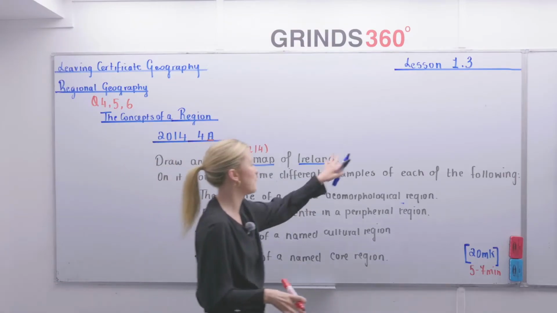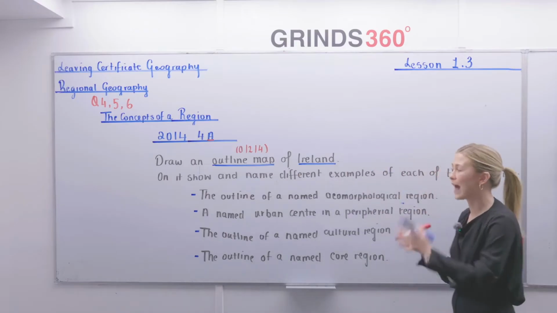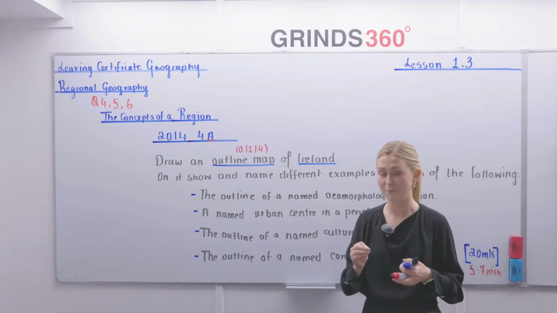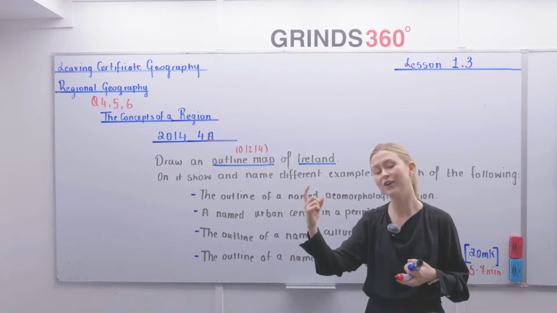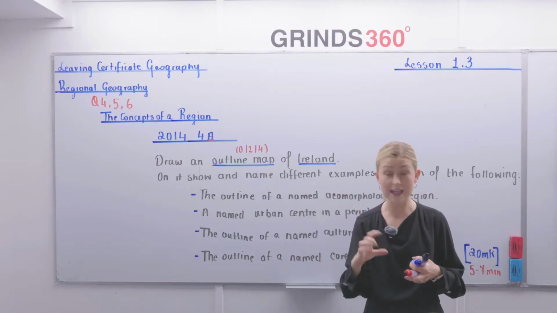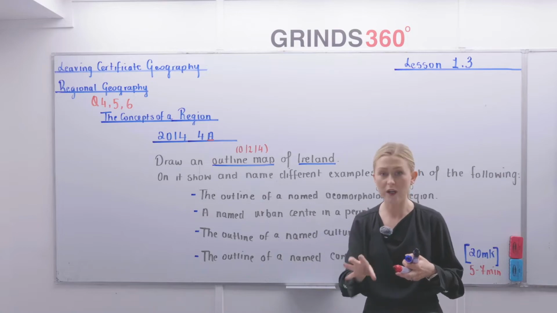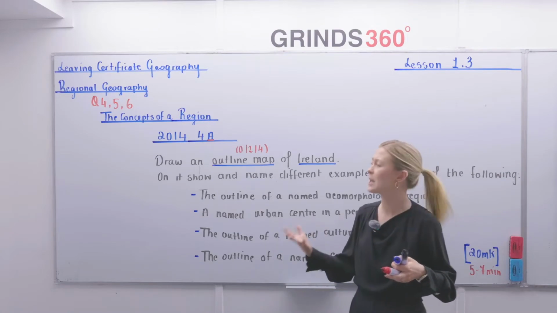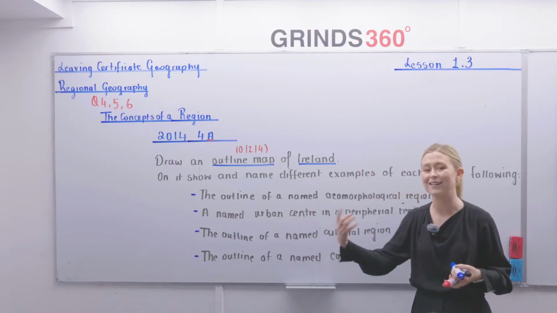Now, a couple of things to remember to try to get an accurate outline of the map of Ireland: you have a map of Ireland with you in your exam. Where is it? It's on the back of your key or your legend. It's only small. It can't be traced, but you can look at it. Alternatively, sometimes in your short questions or Part A's, you'll see a map of Ireland there, so you can use that as a guide.